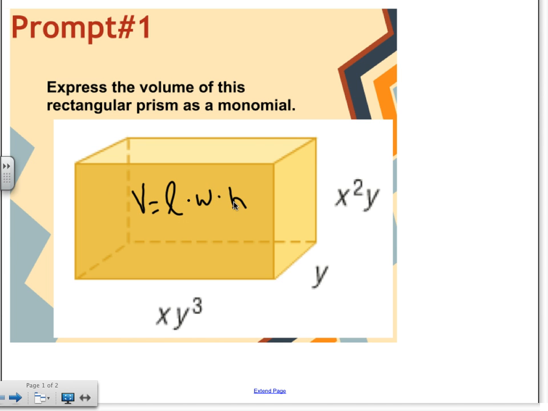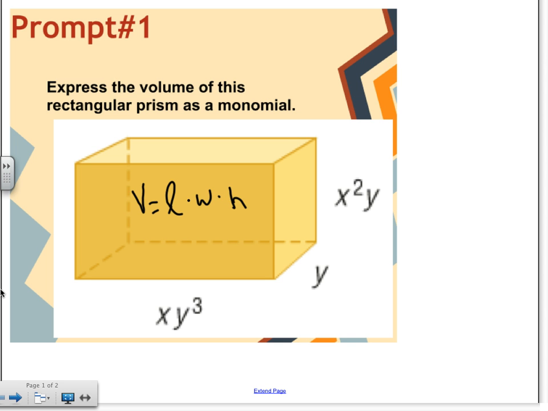Okay? Now that we have that, please understand that we're getting to a point where I don't just give you, okay guys, the length is 5, the width is 2, and the height is 7. Not the case anymore. It won't be that easy, right? But you can certainly make it that easy by making connections, guys. All you need to know is, I don't care what length is at this point. I can throw a horse in there if I want to. A horse? Doesn't matter. But in this case, I'm throwing in what we call a monomial. Now, if you don't know what a monomial is, don't worry. We'll talk about that.